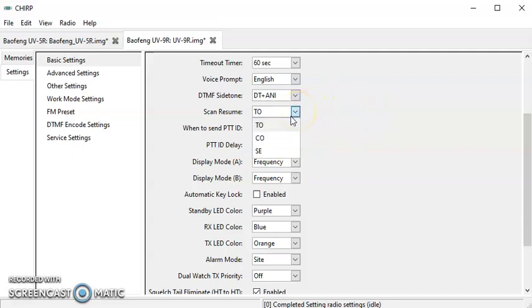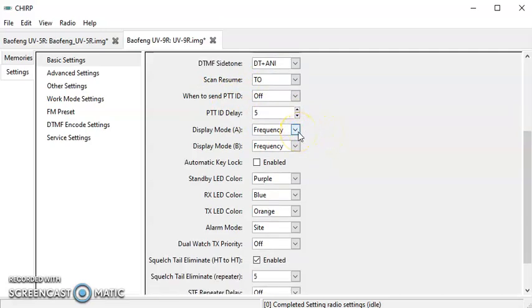While you're scanning, you have 3 choices. What happens after your radio finds a transmission and stops? It can either continue after a certain amount of time, it's a few seconds, maybe 5. You can continue scanning after the transmission ends, or you can stop scanning completely once it finds a transmission. That's going to be a personal preference. So we're going to avoid DTMF, ANI, push to talk, other than to just turn them off.